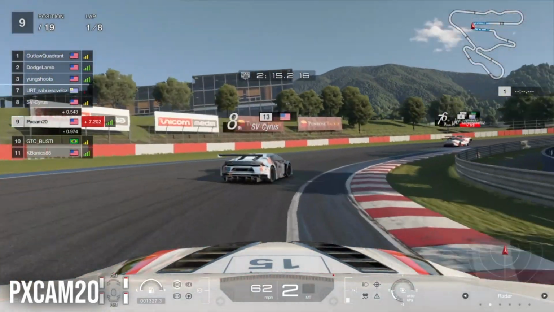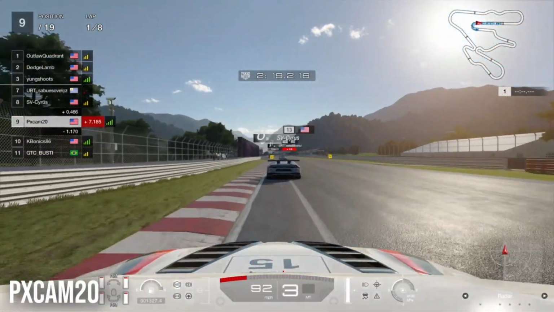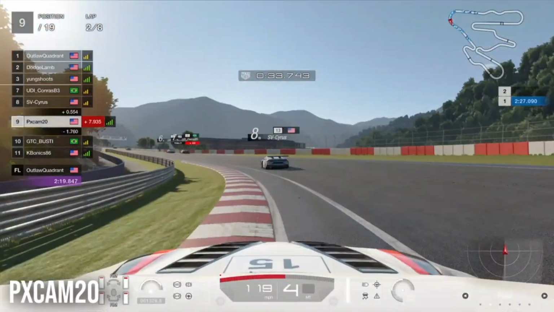So now, setting our sights on the Huracan as we come out of the final corner, you see the car right ahead of us actually has a penalty, so let's see if that's going to come into our favor as we come later into this lap now.